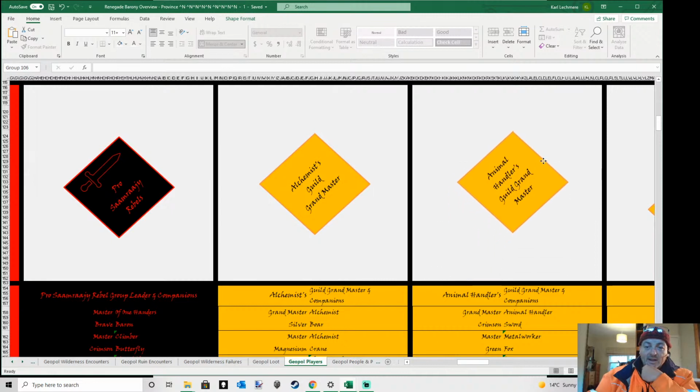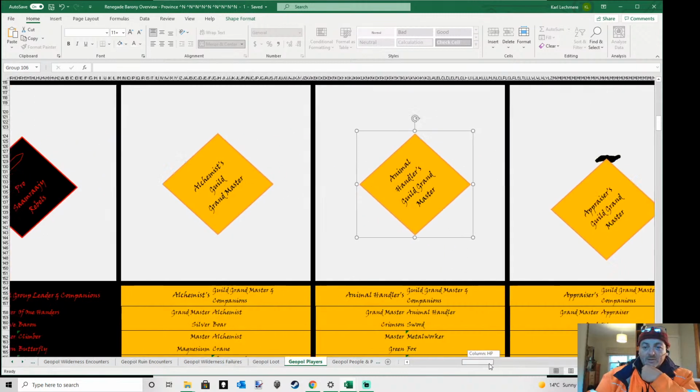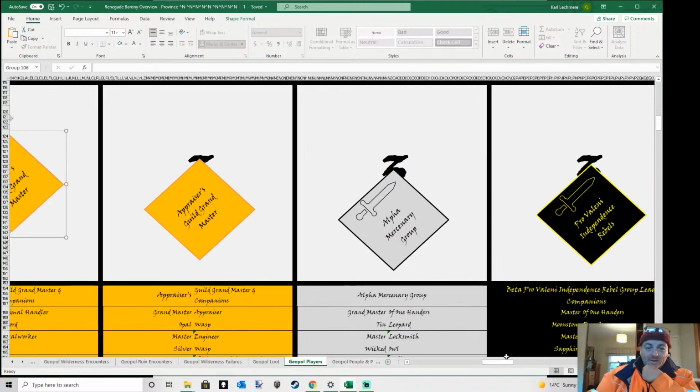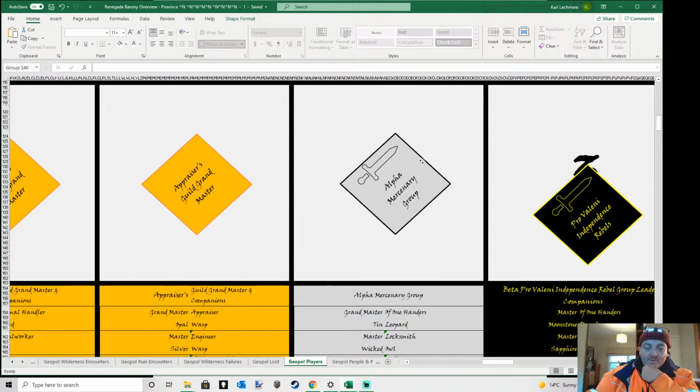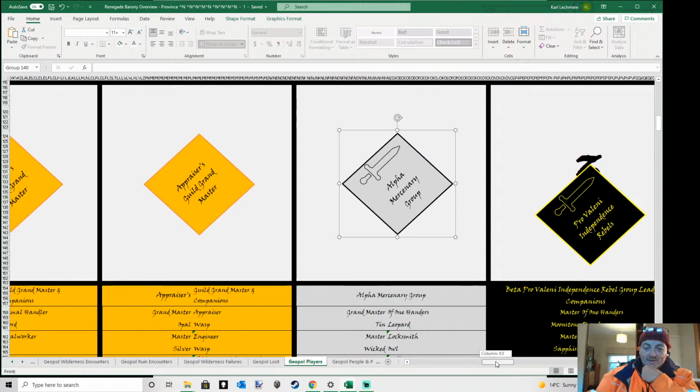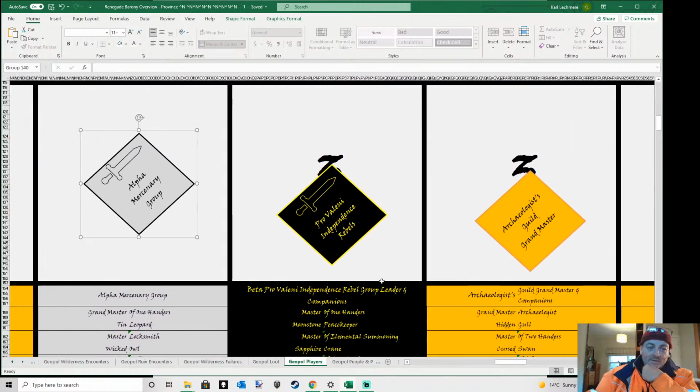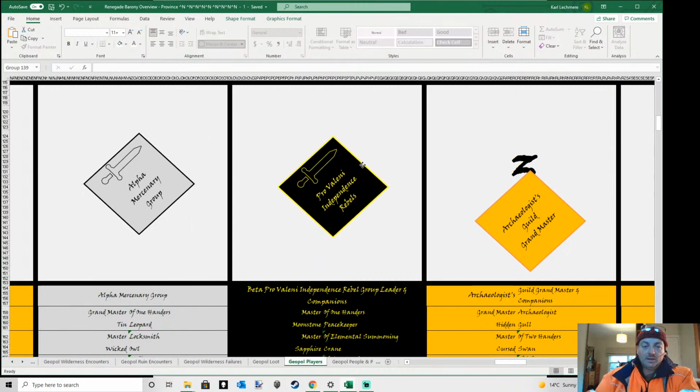There's a price on their head, for example. It doesn't stop them from operating. Really, if you're going to try and capture a group of rebels, it's a little bit risky to do so. But anyway, I've got a little sword, and then I've typed in the name that it represents.